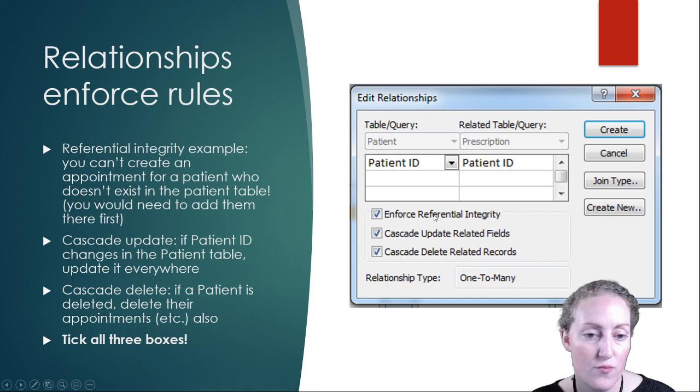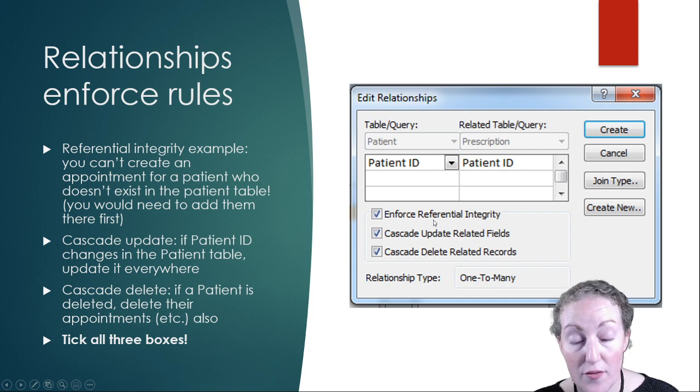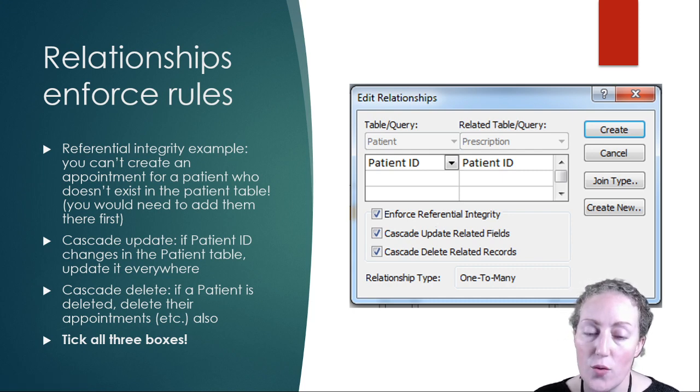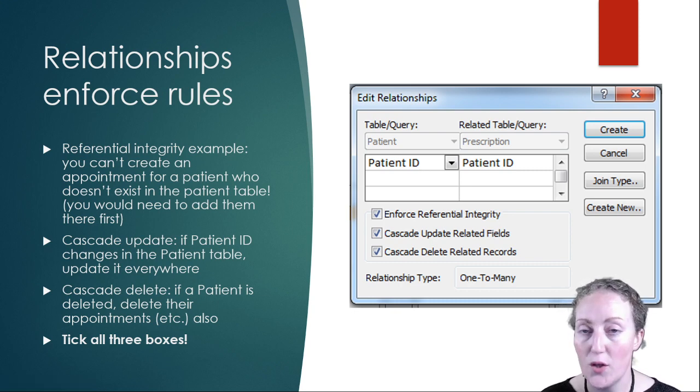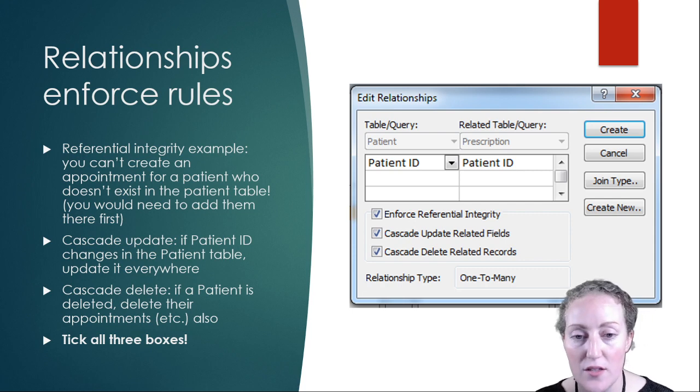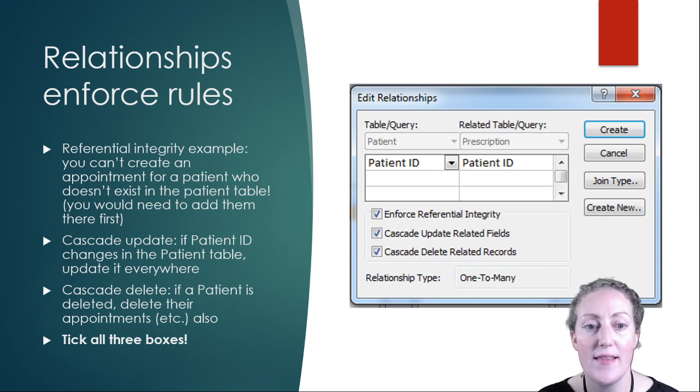But if you're wondering what referential integrity and all these words mean, essentially, referential integrity means that you can't, for example, create a prescription for a patient that doesn't exist. Okay, so that makes sense. You can imagine in an actual medical practice, you might, as a new patient, go in, give your details, they set you up on the system, and then they can make appointments for you, give you prescriptions and all the rest. So if you just think of it like that, it does make sense. What it means for us in practice is we will have to create our patients first, and then we can create prescriptions for them and appointments and so on.